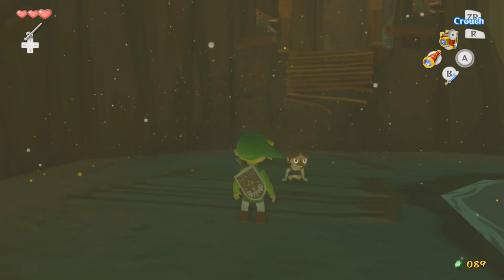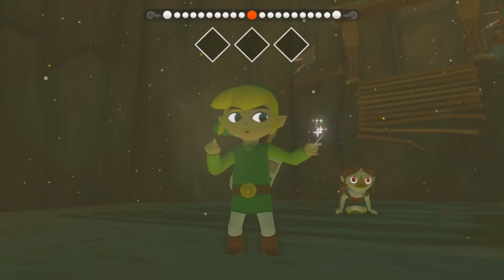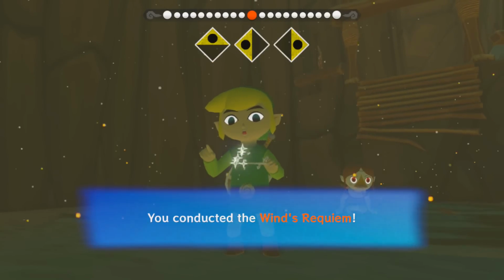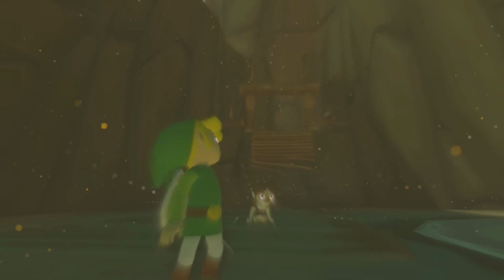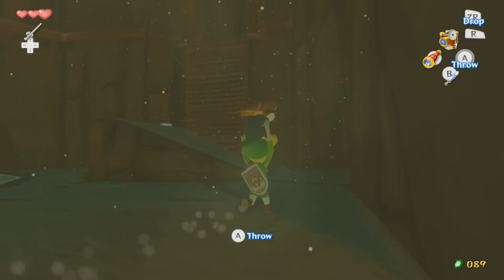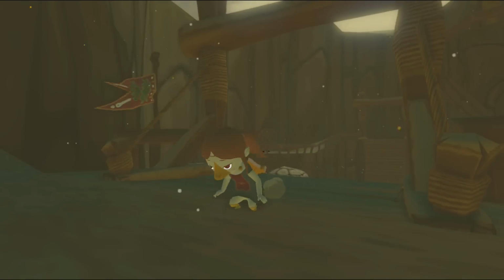Now, like I said earlier, now that we have Wind's Requiem learned, we can change the direction of the wind by playing this song and then facing the direction, of course. But this isn't necessarily recommended. You don't have to do this. You can just wait for the wind to blow north, and then you quickly throw her. But generally the wind would be blowing all around if you didn't play Wind's Requiem and have it blow one specific direction. So anyways, let's go ahead and throw her, and there you go.